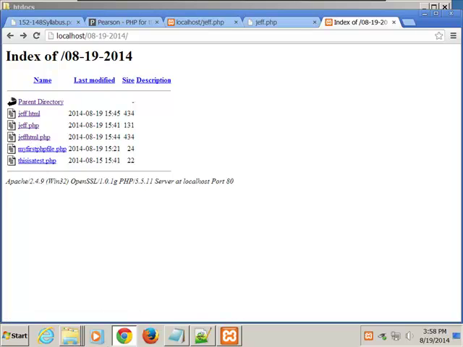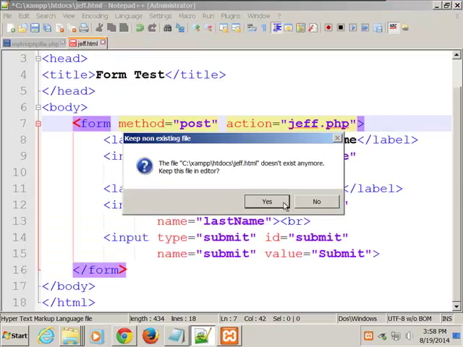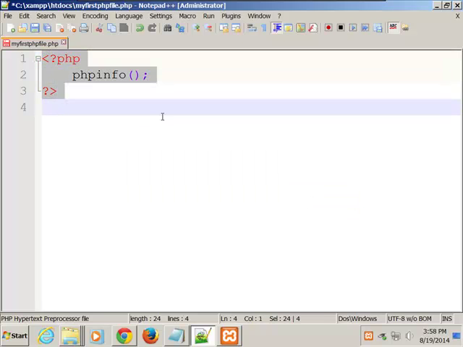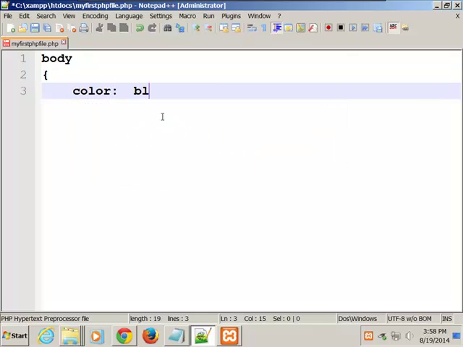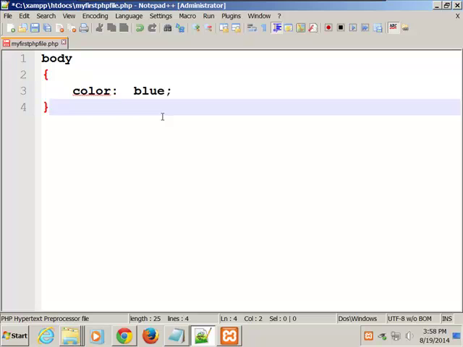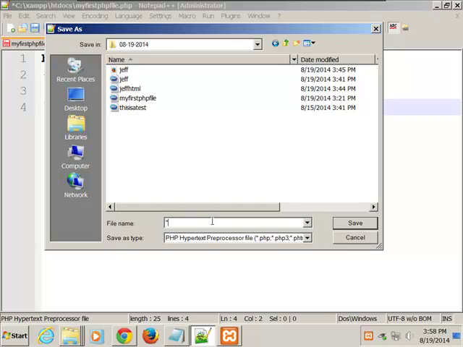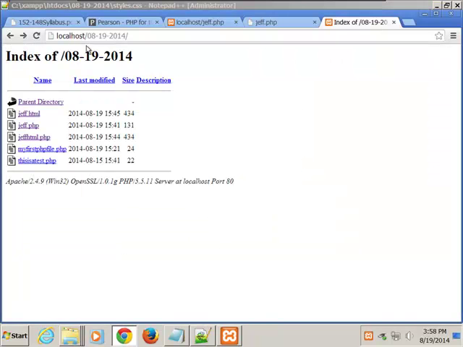But what I'm telling you is if I come in here, I'm just going to quickly create a real garbage file. All right, yeah, no for all of them. That'll work. I'm going to literally create a CSS file. I know I wouldn't use it, but just so you get the idea. So file, save as. I want to save it out here, and I'm just going to call it styles.css. Okay, so it's in there now. Now when I come through here and I look at these files, they're styles. Why did I get that?